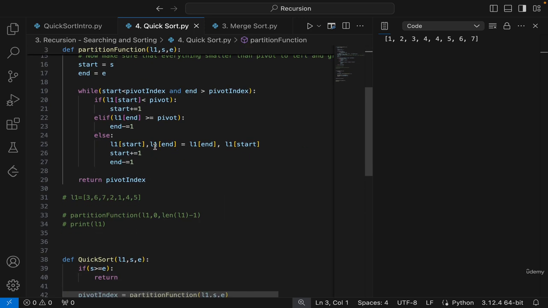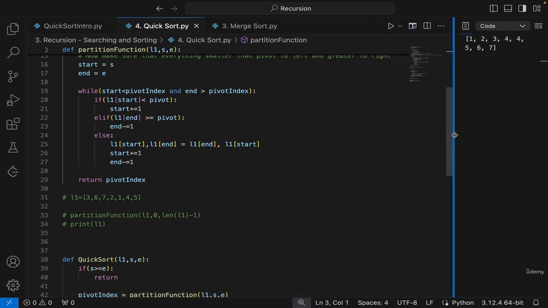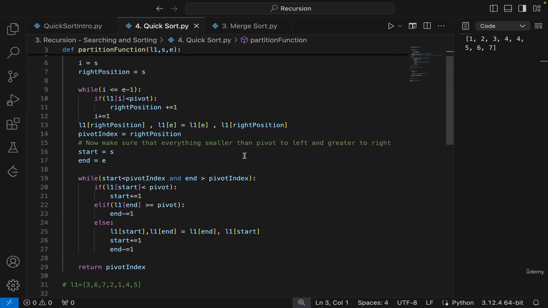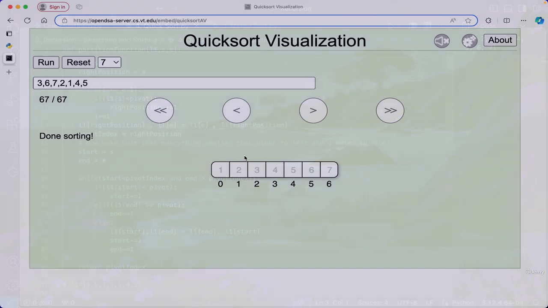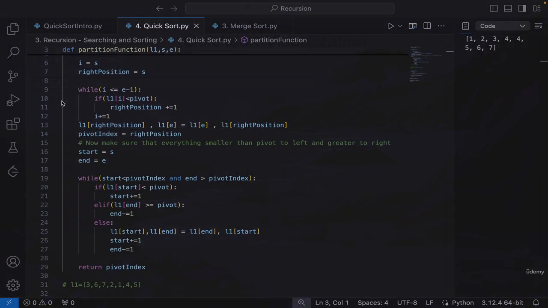So please make sure that you try to write it yourself as well. Again, it's a little bit difficult to grasp, but I hope with the intuition and the understanding which I have given you, you are able to understand it, and now you will be good to write the same. If it takes time, please make sure that you give it the time. Please make sure that you draw all these steps, even if you have to do all these 6-7 steps in the starting, like let's say you're working on it for the first time. Please spend that time. Don't worry about that. It's going to take time in the starting, but as you code along a lot of recursion problems, it's going to become easy.